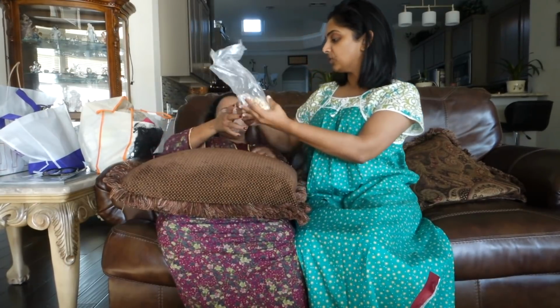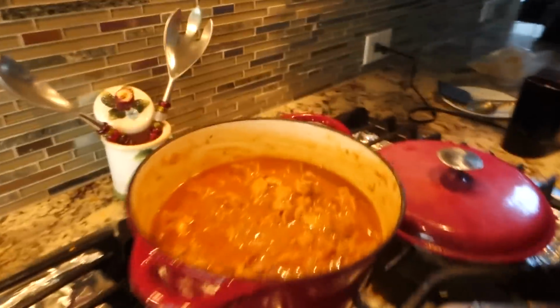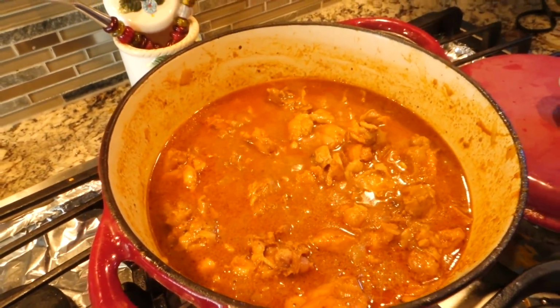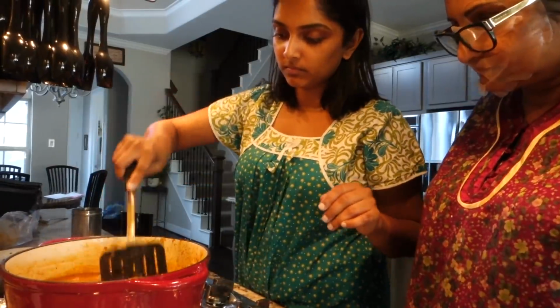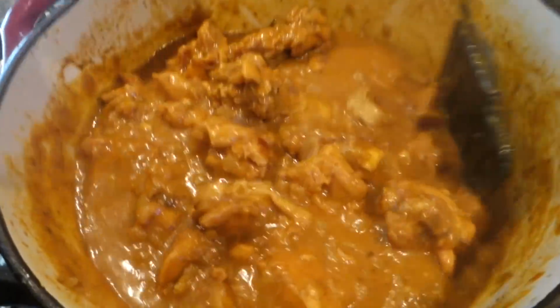Yeah, cashews, right? And two of the big ones? Put two big ones in that grinder. Oh, wow. Yeah, it will be done so fast. It's been 20 minutes. Wow, I did good. Yeah, you did very good. Okay, now pour this cashew powder. Mix it. The cashew powder and the spice powder make the very good gravy.